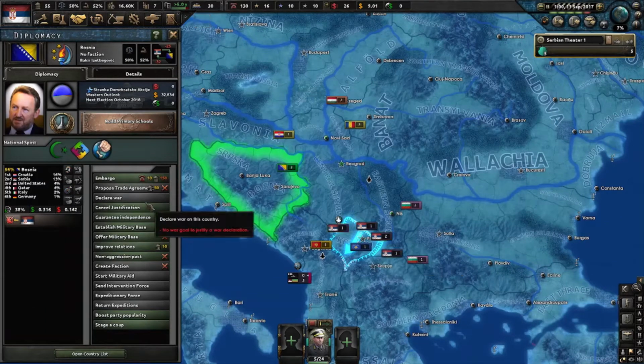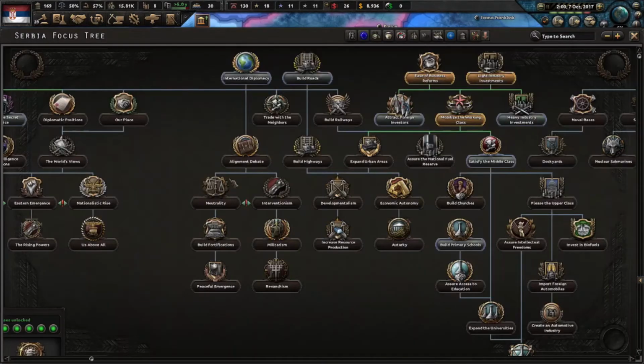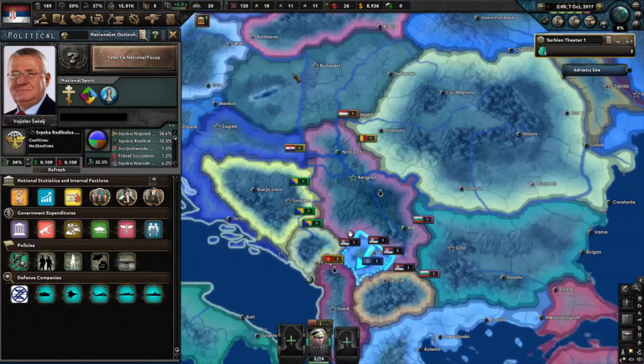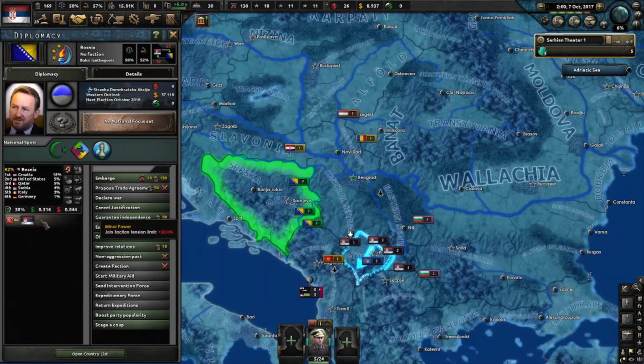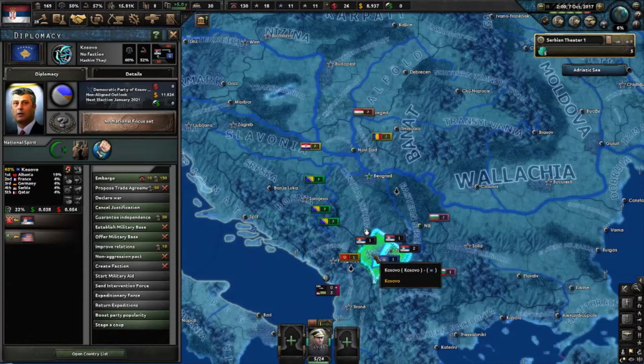There you go. We've completed another focus, so now let's go for the heavy industry, because why not? Let's go all out on that military production right here. So we're still trying to deal with the deficit here. And our war goal against Bosnia will be finished on the 25th of March 2019, so basically a year after we recapture Kosovo, so it's quite a long wait.